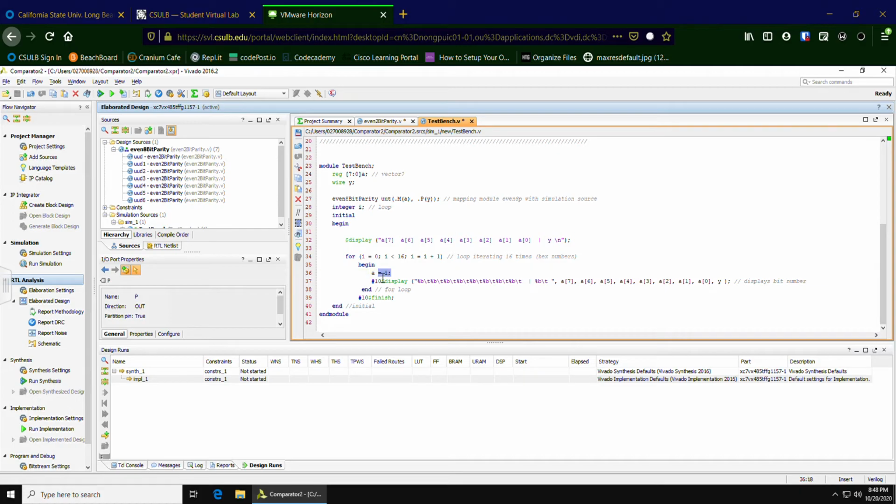All we're going to do is map each integer to the input and display what its output is going to be, based on calling this module, the 8-bit parity module. We're going to store that into Y. It displays the bit number, basically. We're going to do that however many times we need to, so 16 times, and we're going to delay each time with a delay of 10 microseconds. And that's the end of our module.